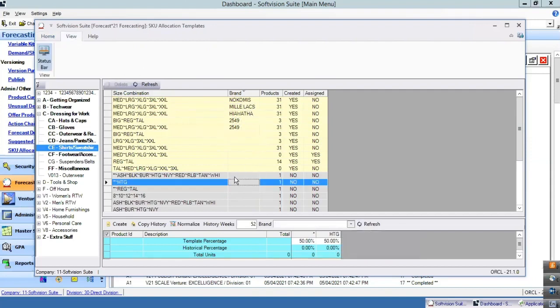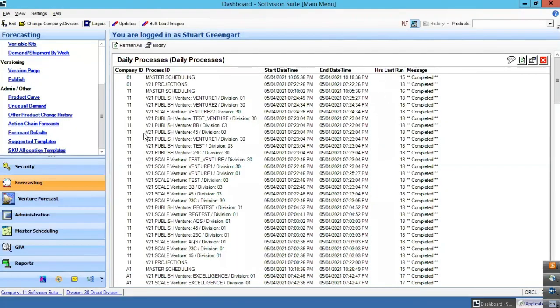And if we wanted to create new, we could then hit the drop down to pull in the brand. Here we don't have it. And then if you're not interfacing brand on the product master, this would be vendor. So choice is either brand or vendor when you're creating these templates.